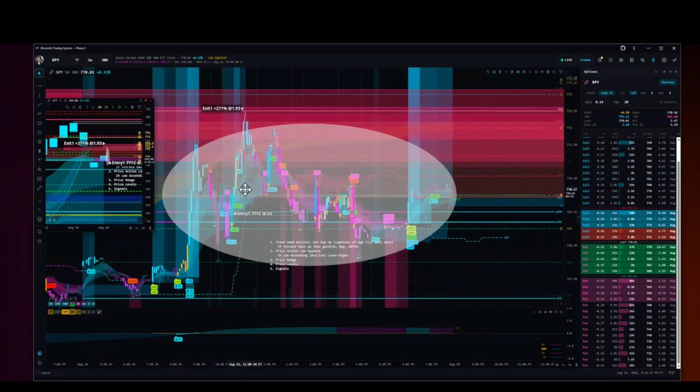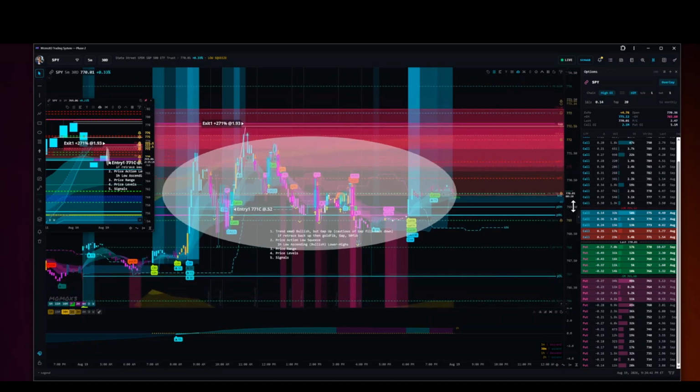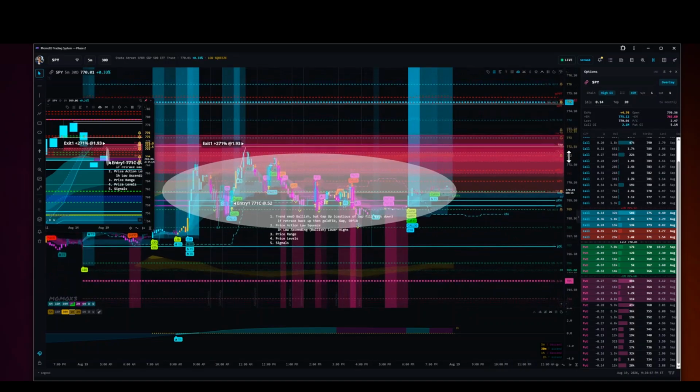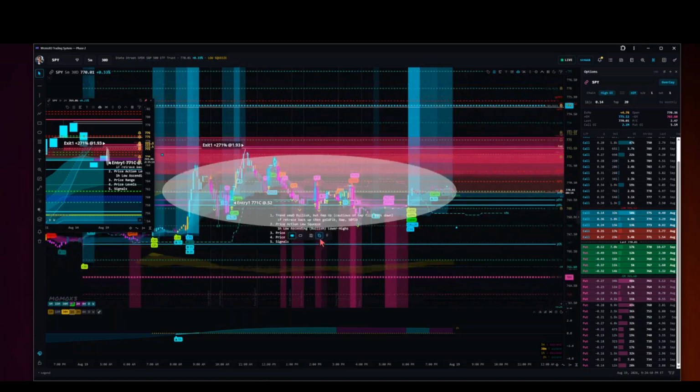For this level, we are just going above it, below it, above it, below it, and so forth. So we are simply contracting around 770. If we were going to move up higher, then we would need a bigger magnet, a bigger OI that we can then travel towards that point.